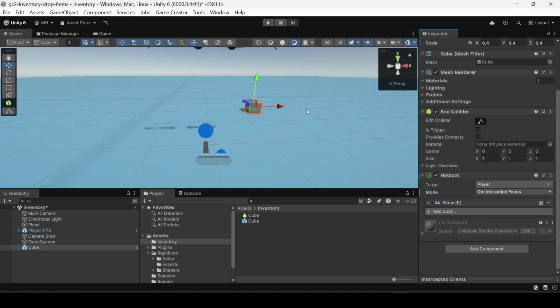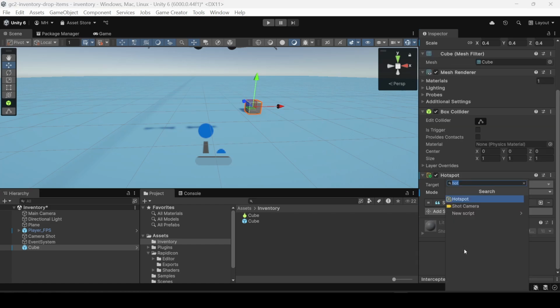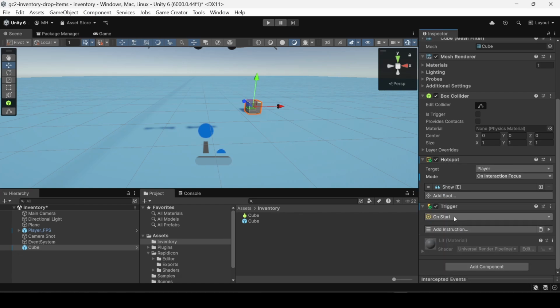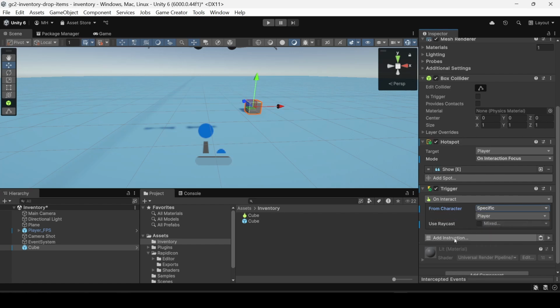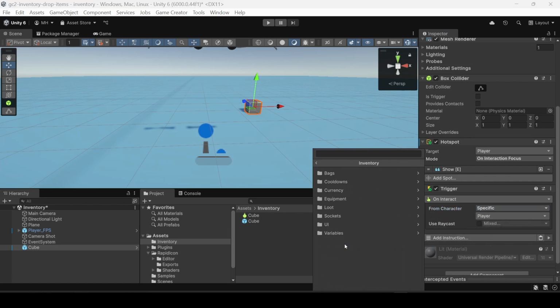That's all you need. And then what we want to do is have a trigger, on interact trigger, so that when the player interacts with it, we want to go to bags, add item to the bag, the player's bag.